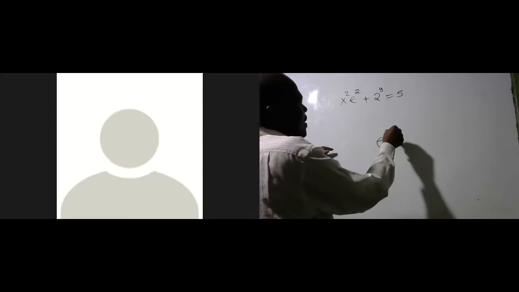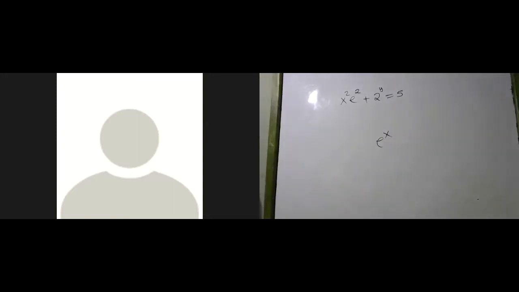That was very simple. For this, we still need to use implicit differentiation, but here there's a power. This power tells us that we need to take logs on both sides. And remember, this e squared is just a constant. It's just a number. e to the power 2 is a number. It's not like this x here. If it was like e to the power x, or a power of something, this would be a function.